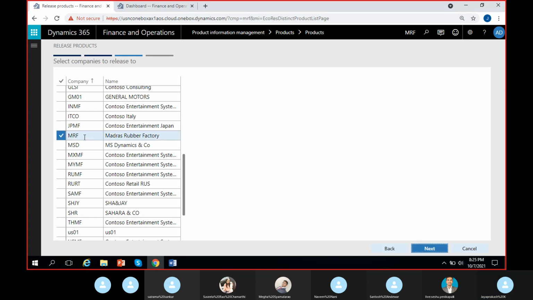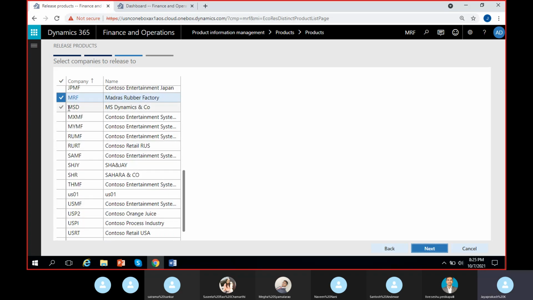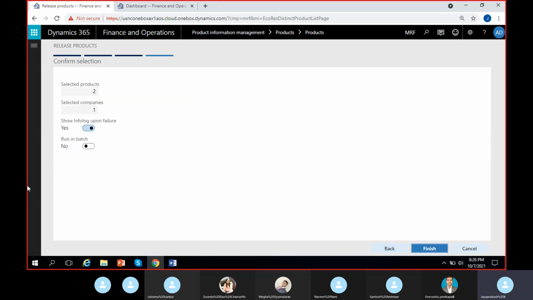If you want another legal entity also, like MSD, you can select MSD as well. Two are selected, but I don't want it for MSD. I only want for MRF. So I'm selecting one legal entity, MRF. Okay. So I can click on next here once after selecting.